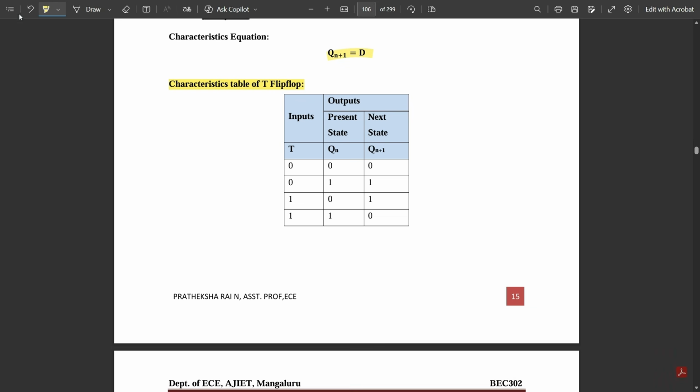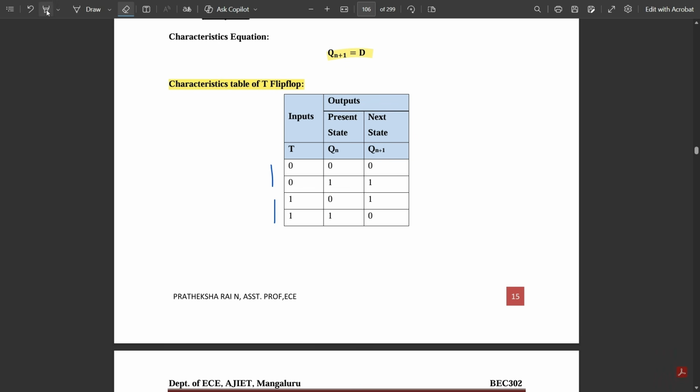So how it is given, you see here, again you need to mention a group pair of two here, 00 and 11. So first thing is, when the present state output provided is 0, the next state output would be 0. And when the output provided is 1, the next state output would be 1. Okay, so when the toggle signal is high, when the output in the present state is 0, in the next state the output would be 1. And when the output in the present state is 1, the next state output would be 0. Okay, so like this, the toggle state is obtained because continuous toggling is happening.